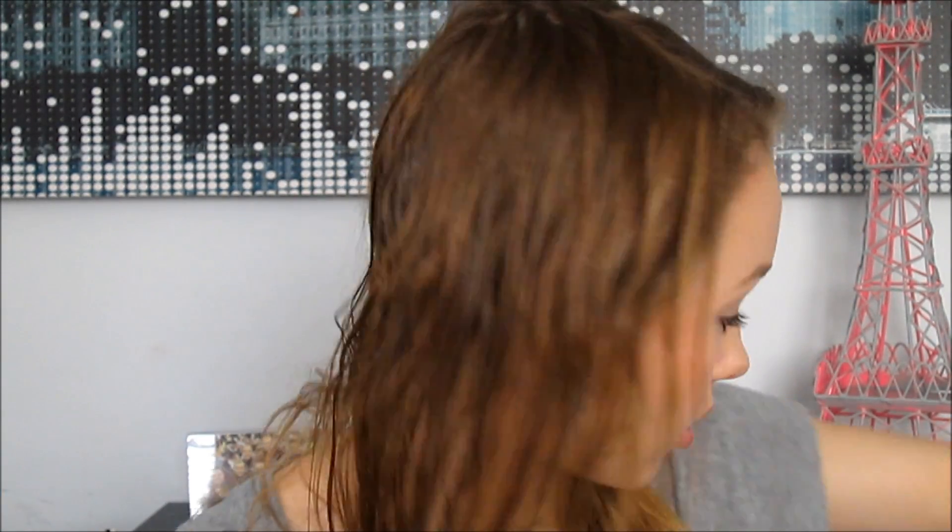The first thing is the Lip Illusion Lip Liner Enhancer in the shade Nude. I did a video with this — it was the Kylie Jenner Lip Injection one. It needs to be sharpened, and it comes with a sharpener right on it. It's very, very pigmented and it's seriously a beautiful color. I just love it because I like the new kind of lips for spring. That was $20 for a full size.